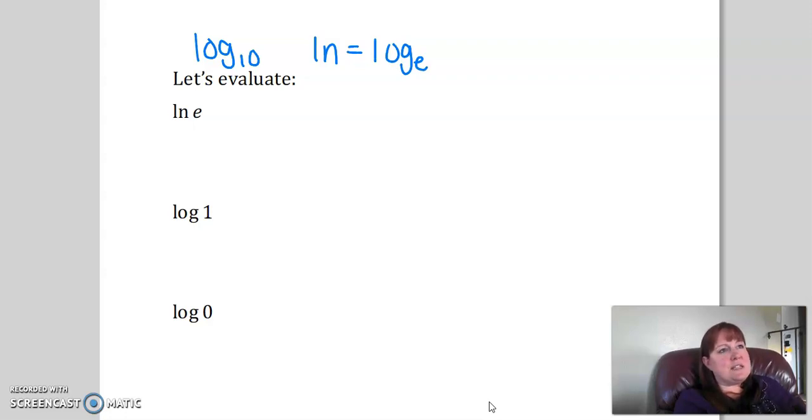And log base 10 is easy because it's easy to think in multiples of 10, 10, 100, 1000, and so on. So these are our two ones that we use on a very, very regular basis. In fact, eventually you kind of switch to only using these. In calculus, we almost never use other log bases. We basically just use ln and log base 10. So let's evaluate some stuff and let's think about what this means.